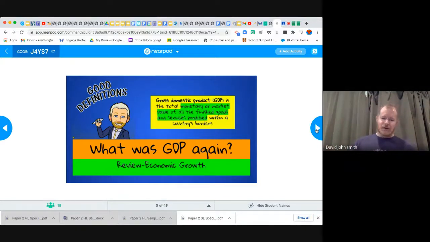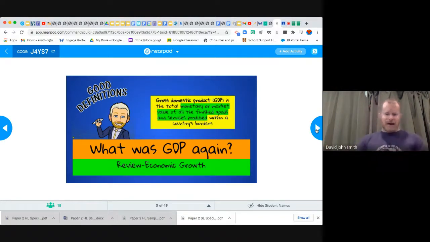So at the moment, there's some pretty weird statistics for GDP that are going around. If you saw, it was about a week or so ago, America came out with a GDP figure of an increase by 30%. And that 30% was a quarterly change. So it had increased by 30% in a quarter. And the whole reason why is because it had fallen by so much before then that it was basically just trying to recover some of the ground that it had fallen by. So economic growth can be positive, but economic growth can be negative.